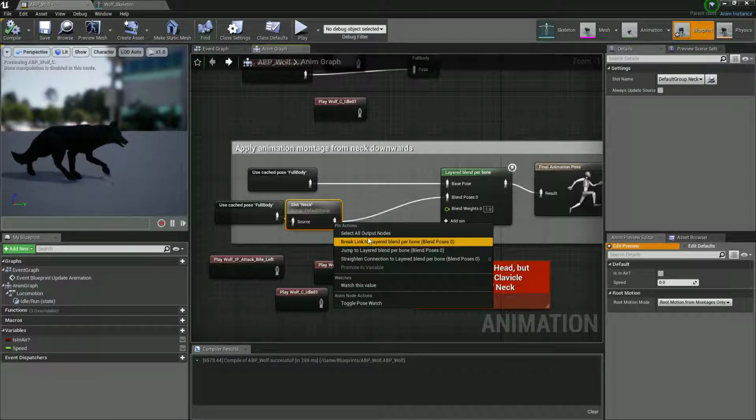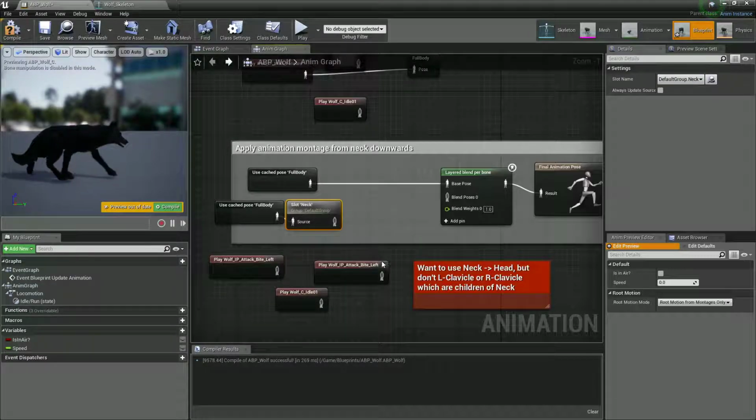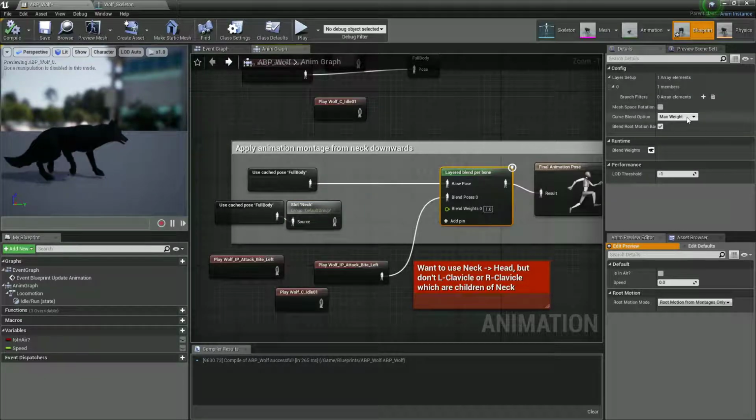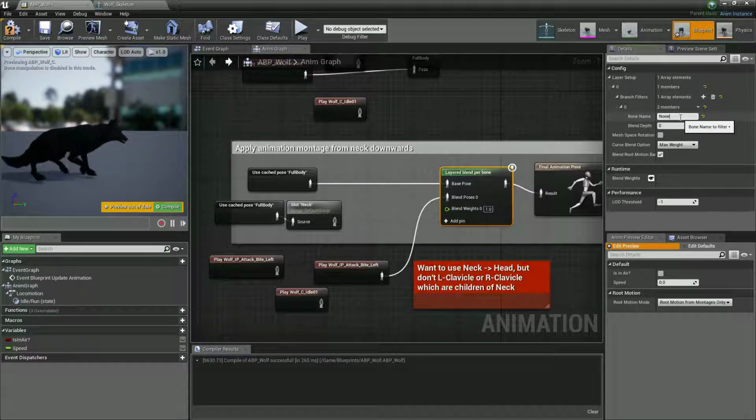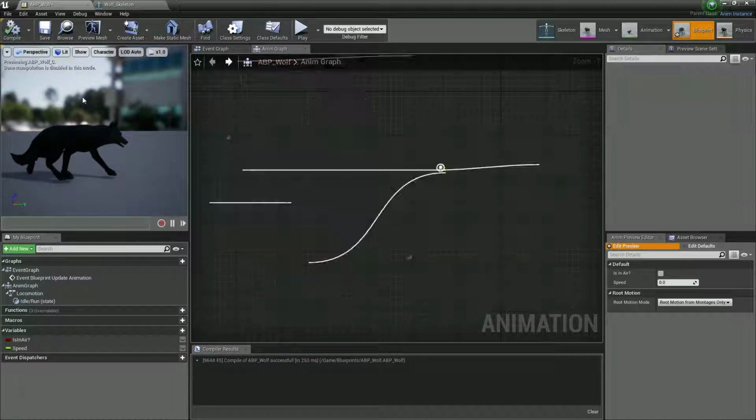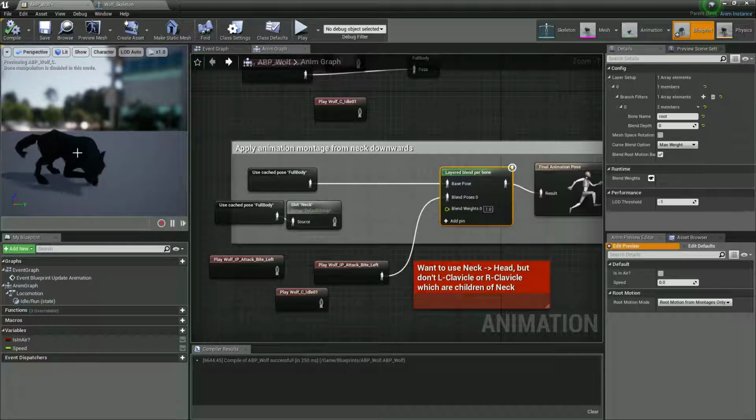So we'll need to disconnect that, and we'll add this as absolute animation to our per bone layering. If we break this link here and we want to play the attack, to see how that's going to be affected so we can see the action in the viewport here, and we hit compile, nothing's changed until we add this as an absolute layering within our branch filter. So we'll add a filter and we'll change this to root. Now when we compile, our biting animation sequence will be playing.